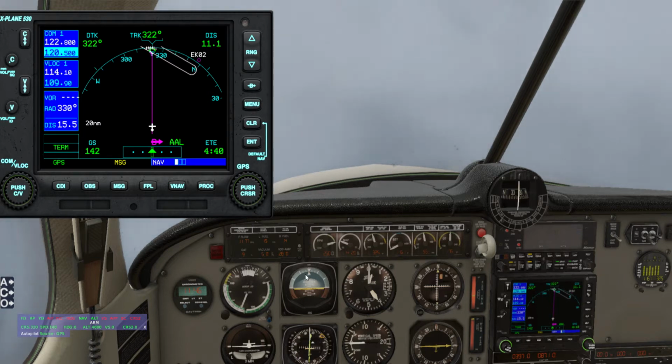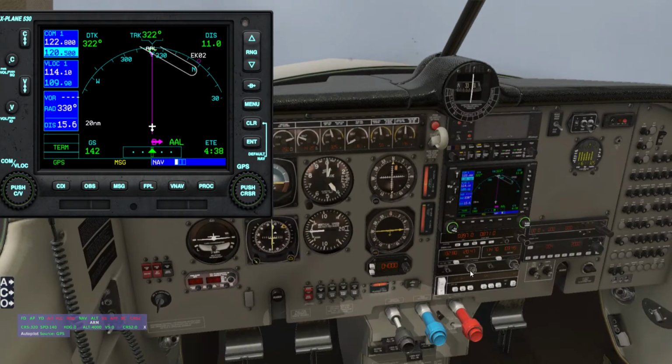Around 4 minutes, and we are going to descend further down towards the runway here.